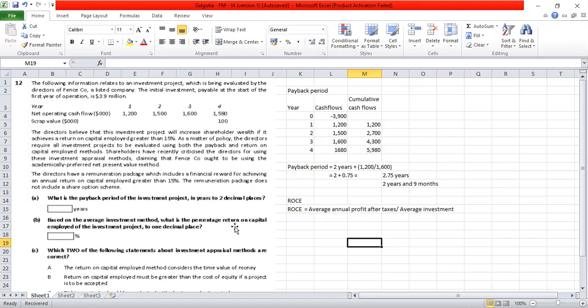So is there any way that we can calculate what is EBIT? We do not have any source in which from cash flows we can go back onto EBIT. Because to have EBIT, earnings before interest and tax, we should have so much more information. Because it is not there, we can conveniently go ahead with taking the profit after tax and dividing by average investment.